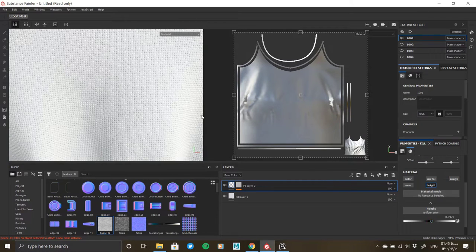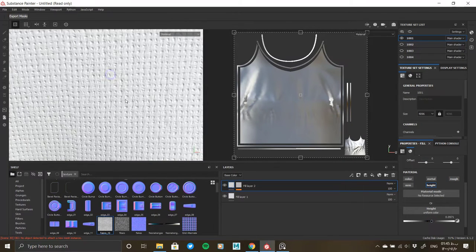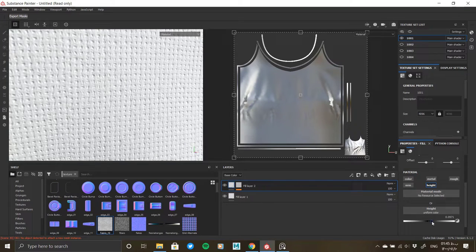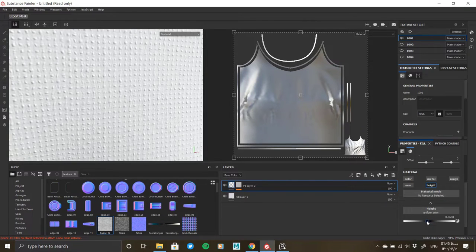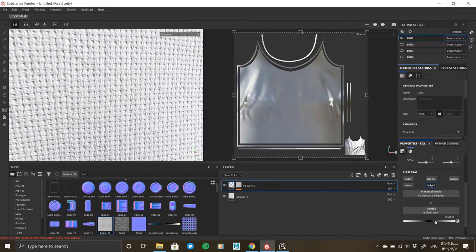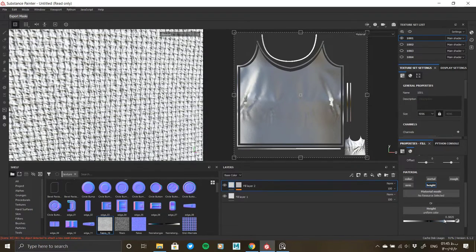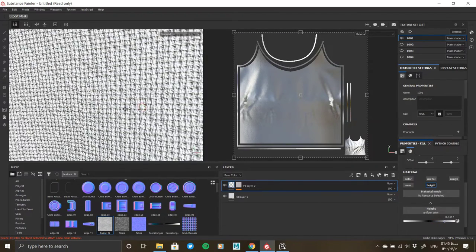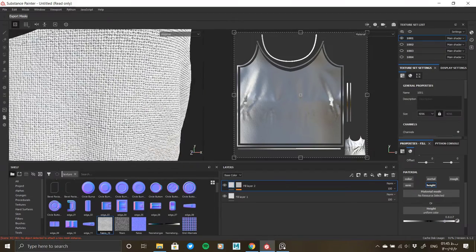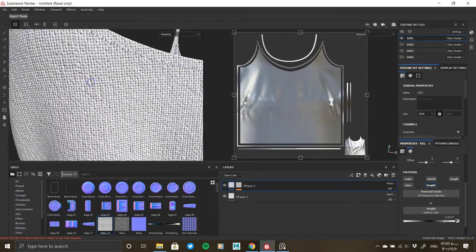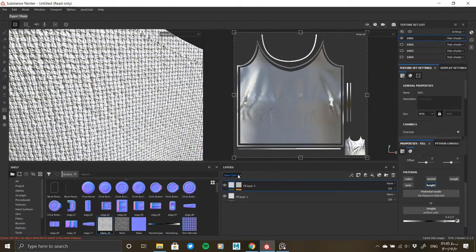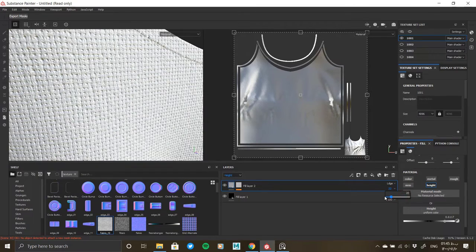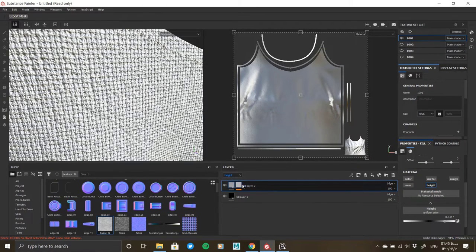Generators such as dirt and fiber, automatic stitches, and UV borders are very useful, and are used in many projects. You can also use the smart materials in the software itself, and change them to your desired material by turning the layers off and on, and changing them. Ordinary materials also exist, which are widely used in the construction of the basic material base, and in some cases, simple materials are used, and gradually become a professional material through a process.